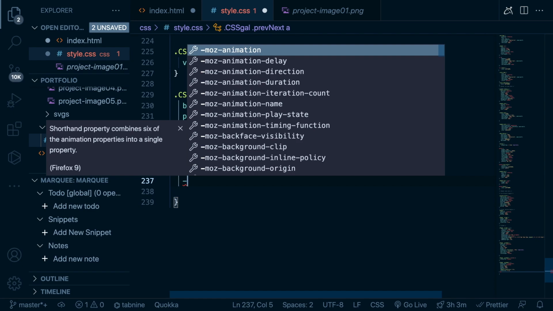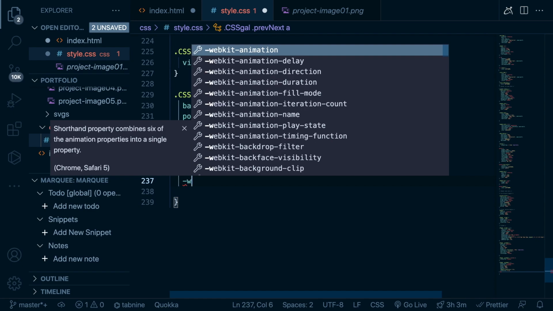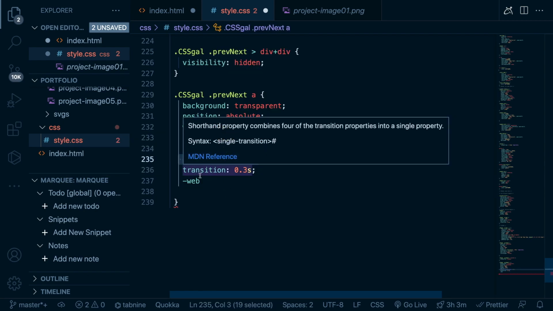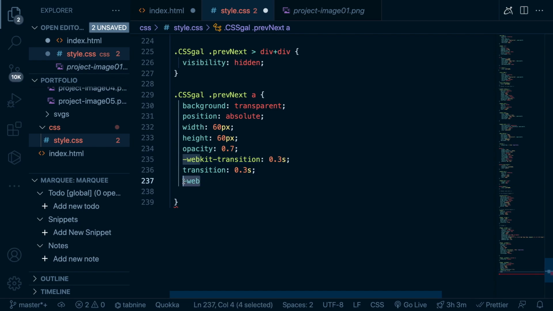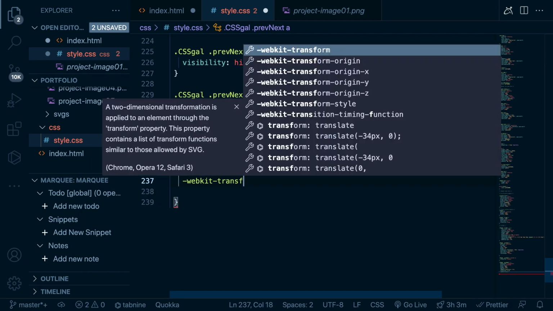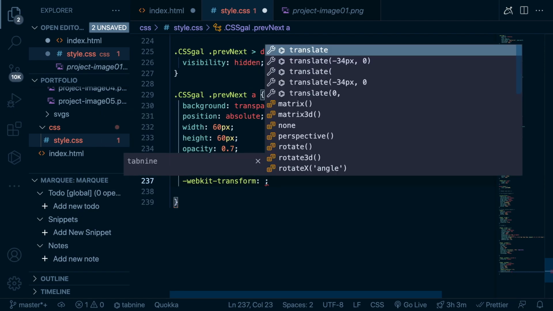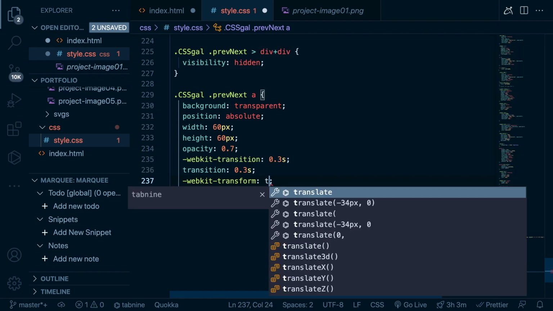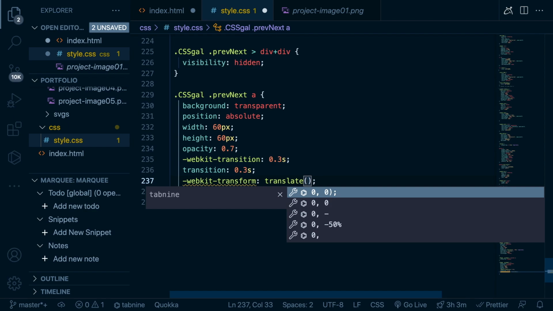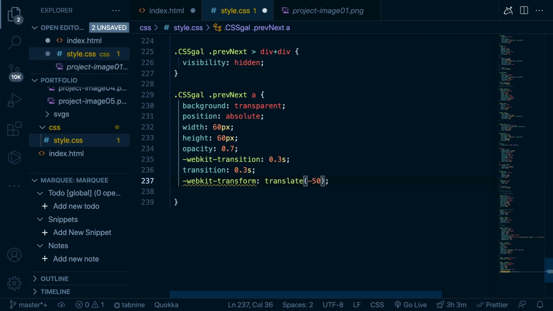So to do that, we'll just type the name WebKit, or we just copy this and paste here, but change the transition to transform, and transform translate, open the bracket, -50%.